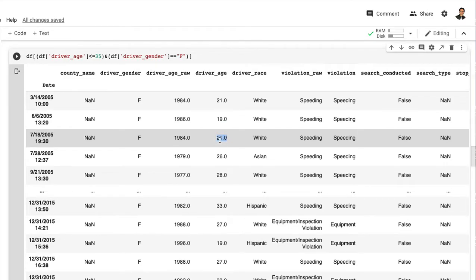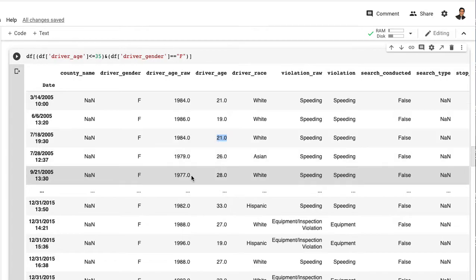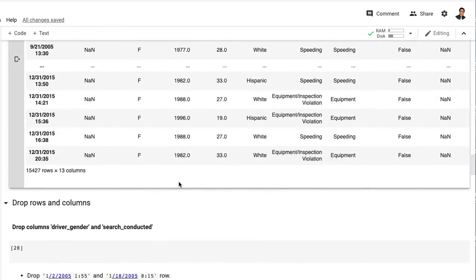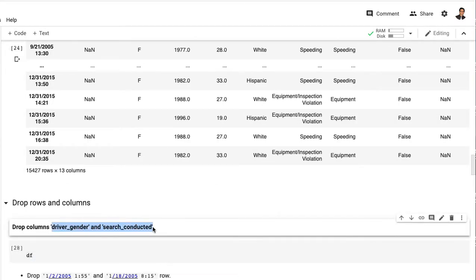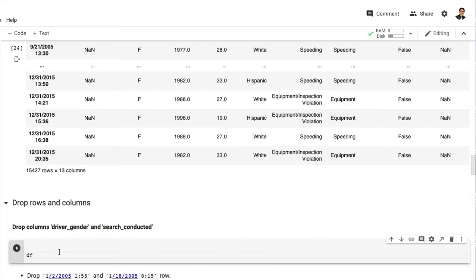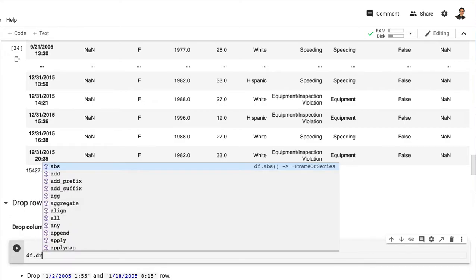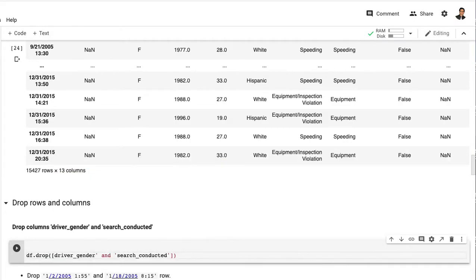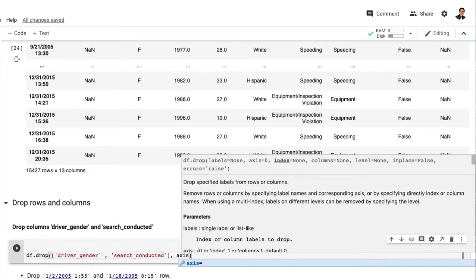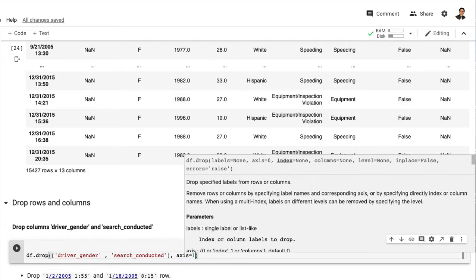Sometimes we want to drop some of the columns or rows, so we can use the drop method, and we can say, for example, if we want to drop these two columns, let's copy them. We can say df drop, and inside a square bracket we can list any columns that we are interested in dropping, and also we need to specify the axis, which is equal to 1.